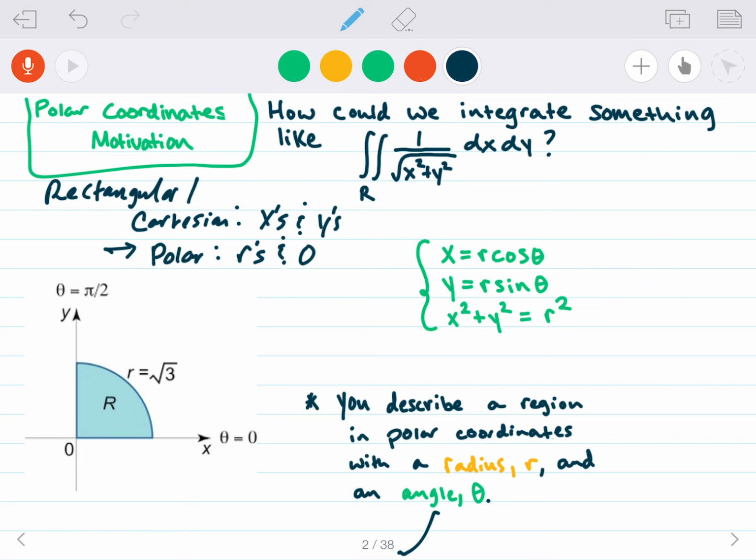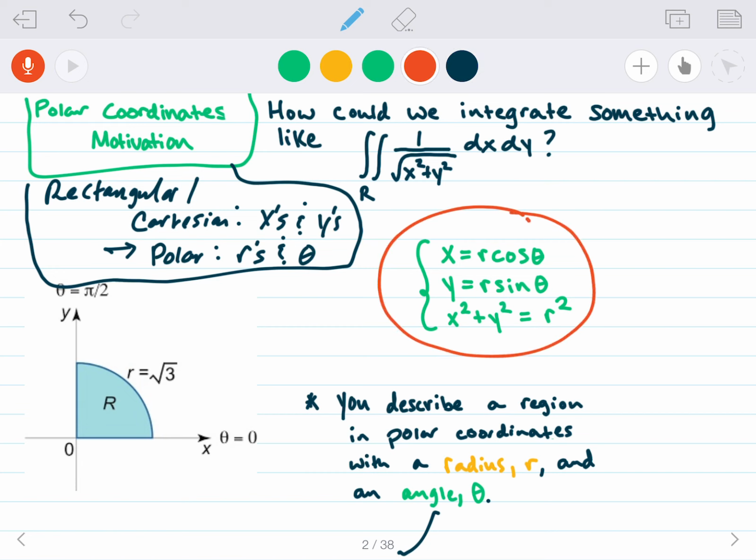So, you may not have seen this for a while. You definitely saw it in trig. Obviously all of you guys have taken trig. But I'm going to give you guys just a little review on how we deal with polar coordinates. So again, what we're trying to do is change everything from x's and y's into r's and thetas. And these are the identities that we can use to do that. And where did these identities come from? Well, they just come from right triangle trigonometry.